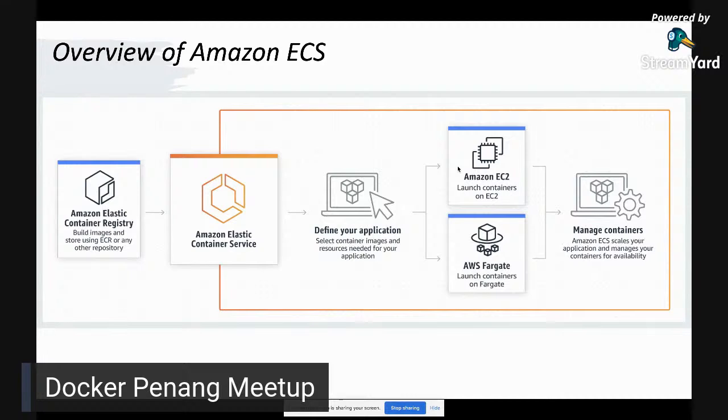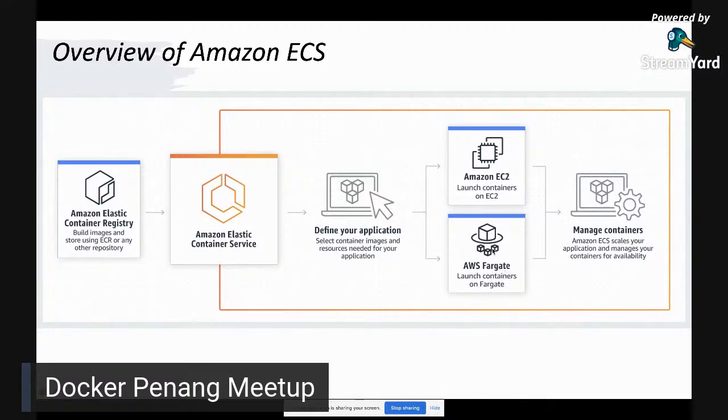So either you can manually provision the EC2 instances, which are basically VMs, have Docker installed and run your Docker containers on top of it. The second launch type it supports is something called AWS Fargate, which is basically another service provided by AWS, where you don't have to maintain the complexity of running the infrastructure to run your workloads. All you need to do is just pass a Docker image to the Fargate service, and it will take care of managing and running your containers for you.